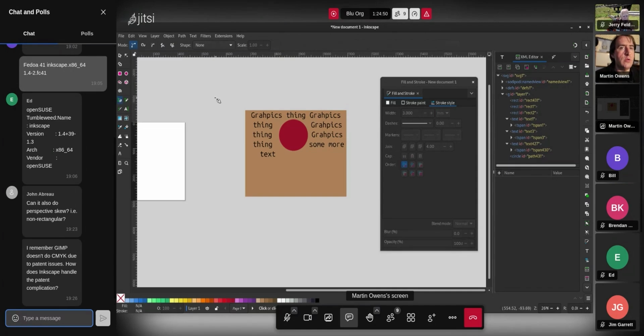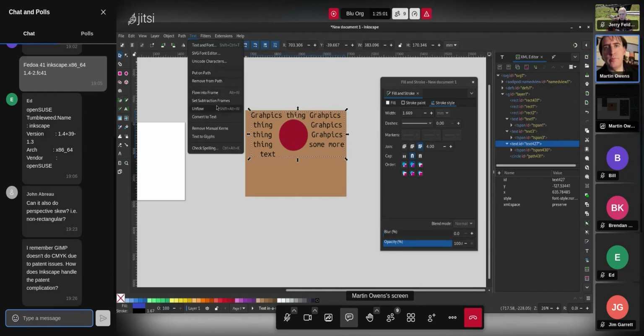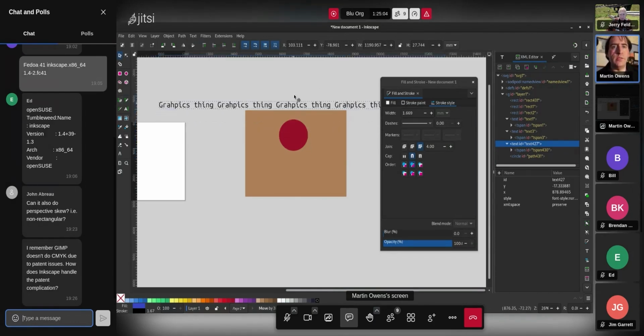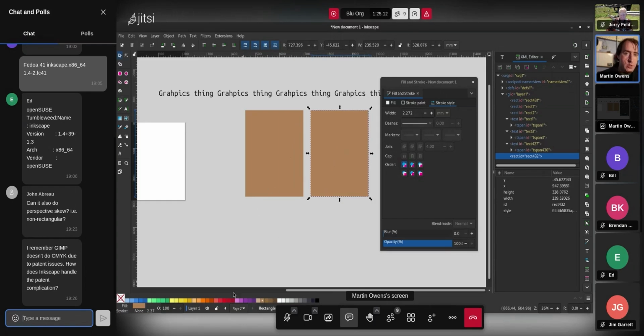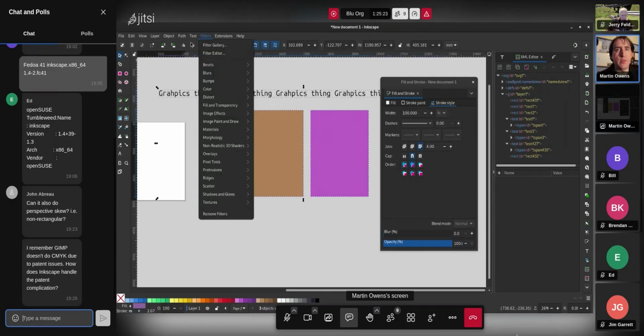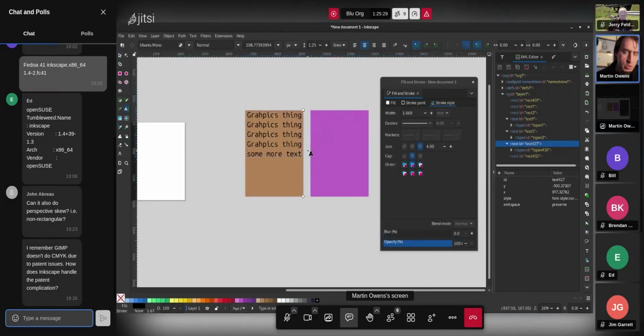Can you set it up to flow into multiple boxes? So if there's too much text for one box, it'll flow into the next box, which might be on a different page. It might be different columns on the same page. Yes. So what I'm going to do is unflow this. I'm going to create two boxes. So if you have two columns, if I keep them as two separate boxes, and then I select both of them at the same time and do the same thing, text flow into frame. I don't have enough text, so this doesn't work.